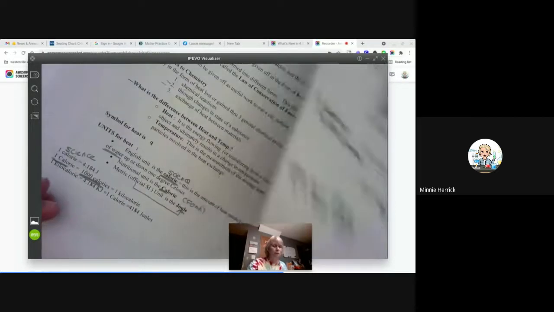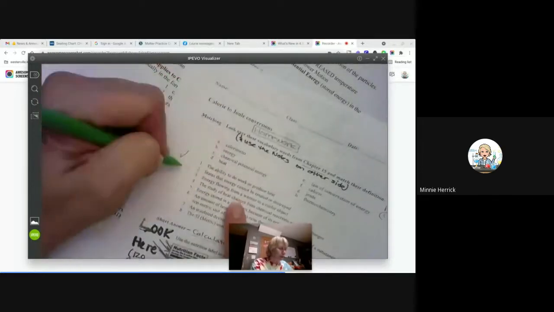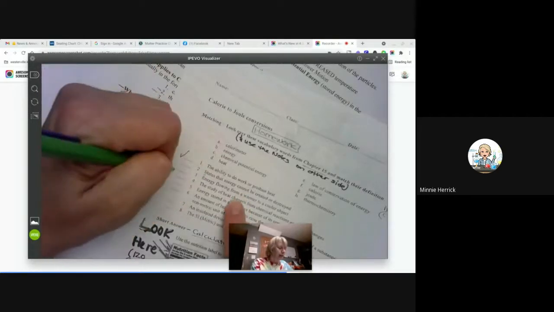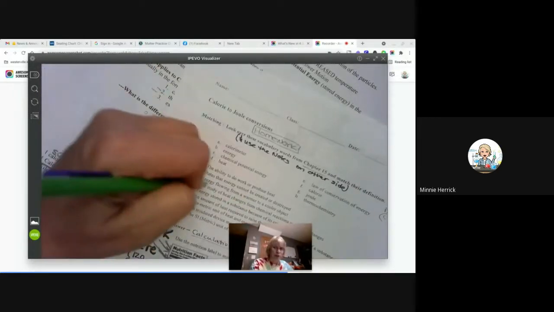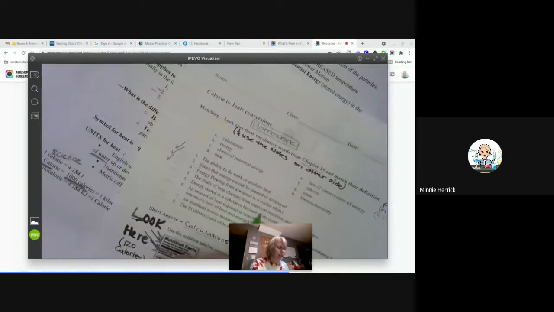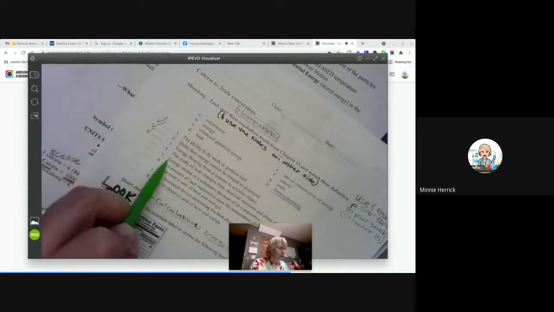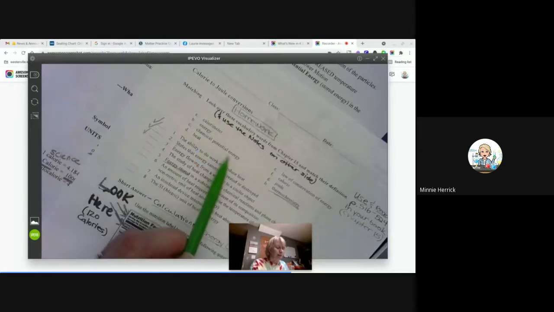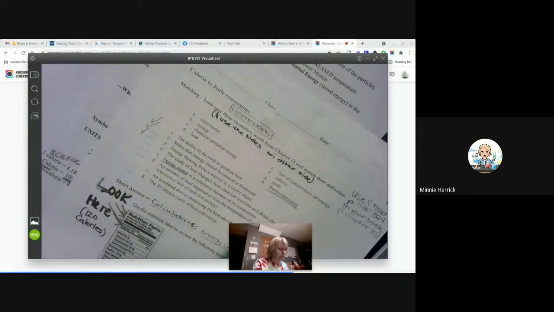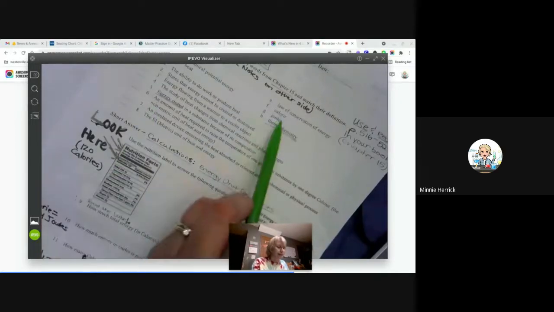From our notes so far, you should be able to tell me what number 1's definition is, what it comes from, the actual energy. This is the law we went over. This is the actual definition of the flowing of energy. We just went over that definition. The actual study of heat changes is thermochemistry. That's the answer for 4. When you store energy, remember, that's potential, okay? The amount of heat required to raise the temperature of 1 gram, which is what I just went over, that's the definition of a small c calorie, okay?